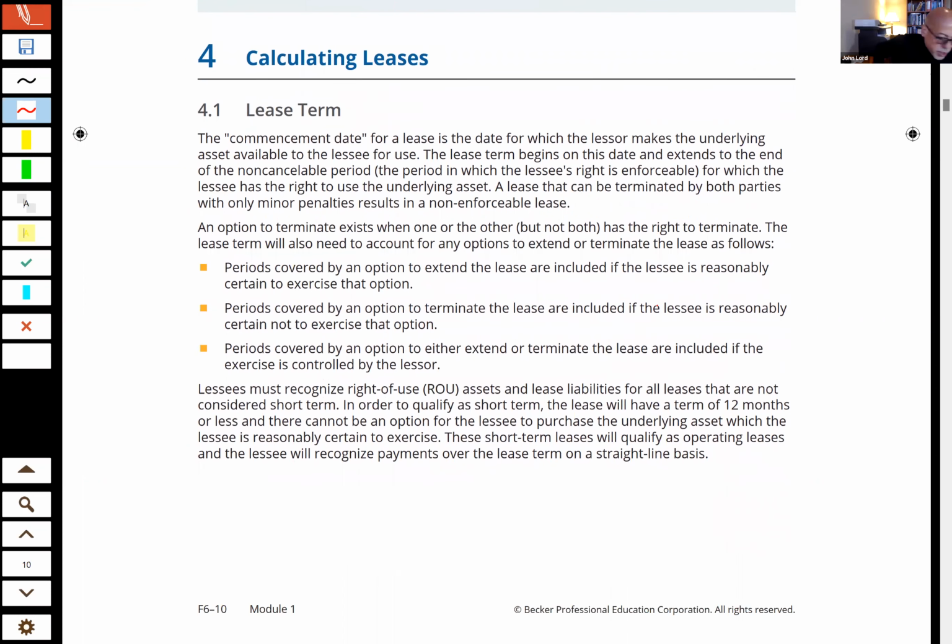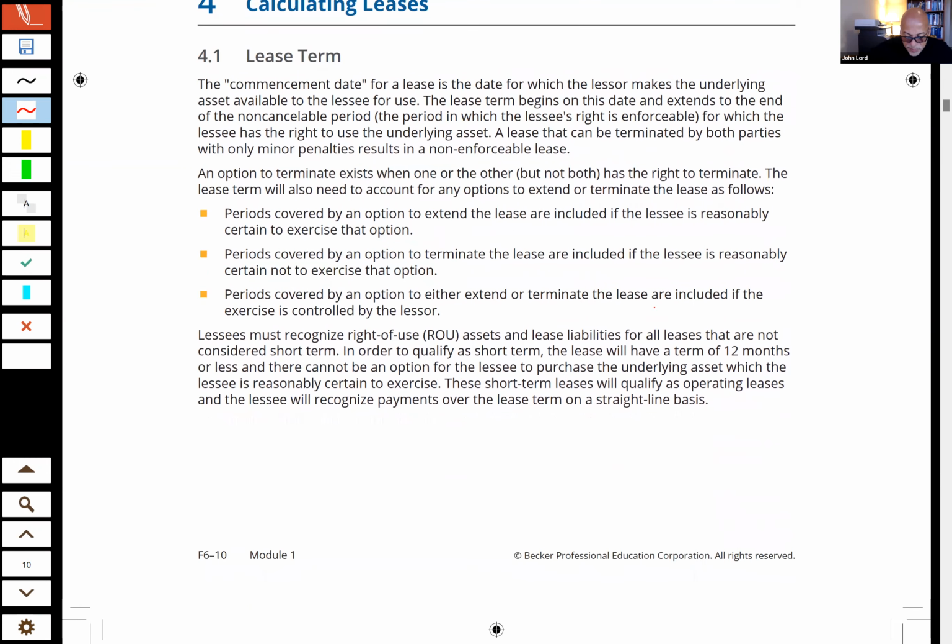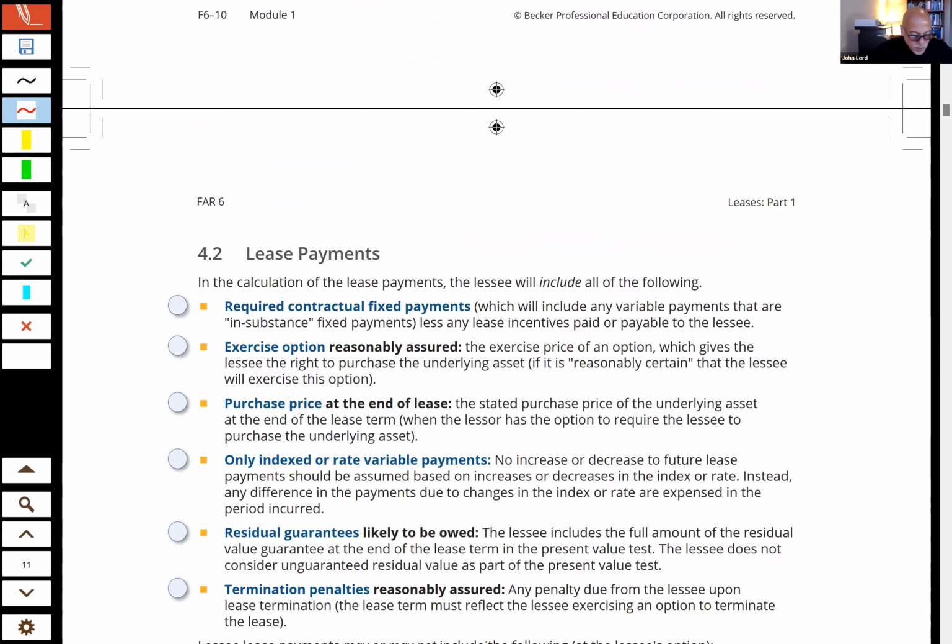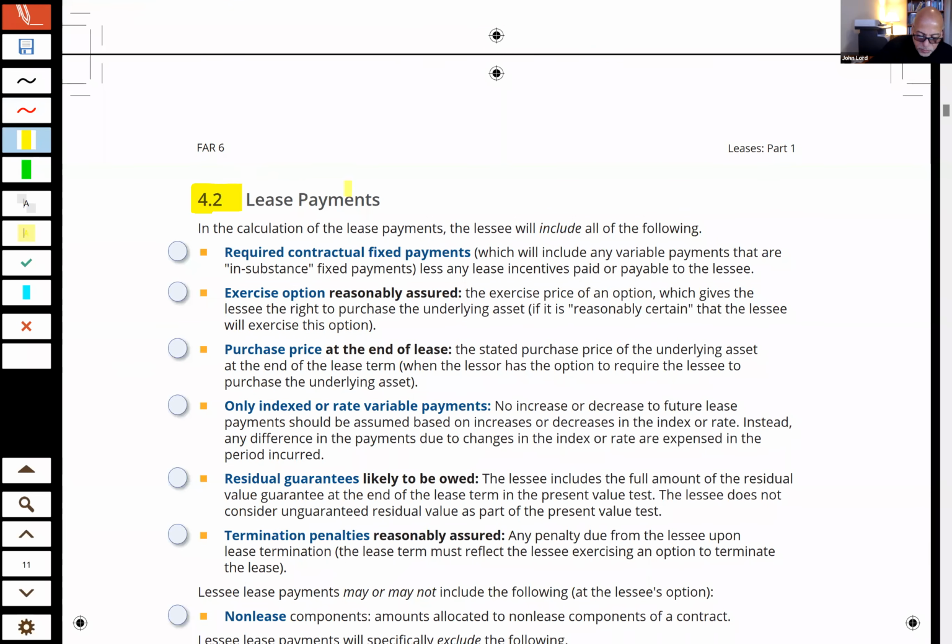Okay, good. Lease term. I don't care about the lease term. They'll tell you the term of the lease. Let's look at lease payments, okay? Because they'll give you different payments, and you have to know whether or not those payments are considered part of those payments that you'll be considering the present value of, to see if indeed the lease payments constitute substantially all of the fair market value of the property. Okay, so when you're looking at lease payments, we're talking about dollar amounts.